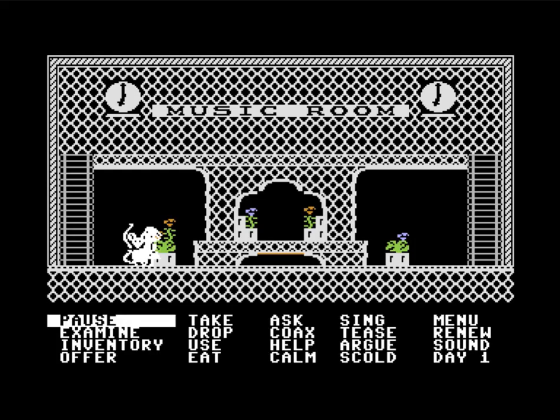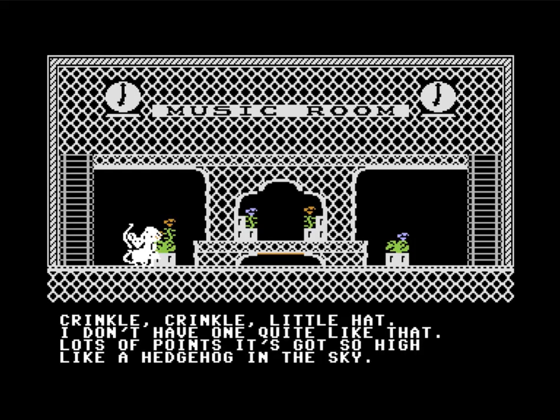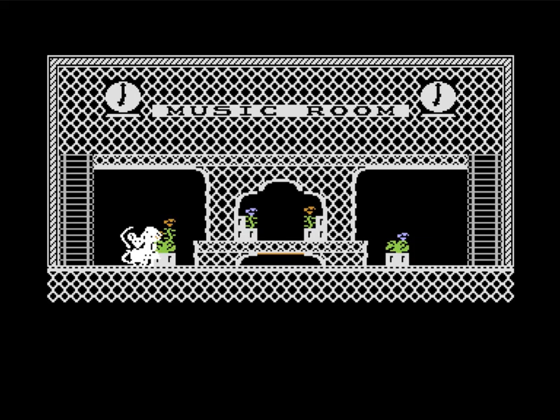Well, Mr. Mouse, I think we've gotten off on the wrong foot. Here, have some marmalade. I feel so happy I want to sing. And thus we learn our first song to the tune of Twinkle Twinkle Little Star. We can now sing that to anyone we want, although of course in most cases it won't be very useful. Farewell, Mouse.